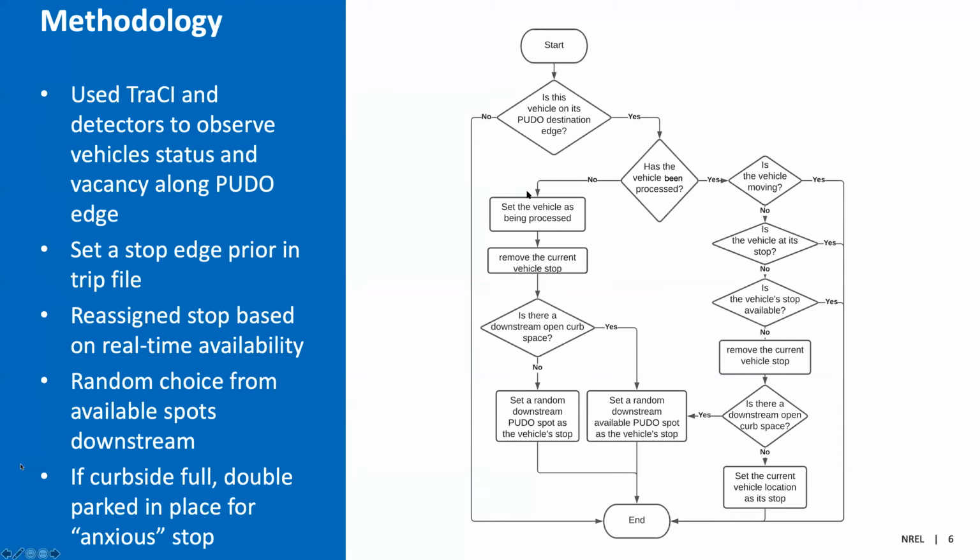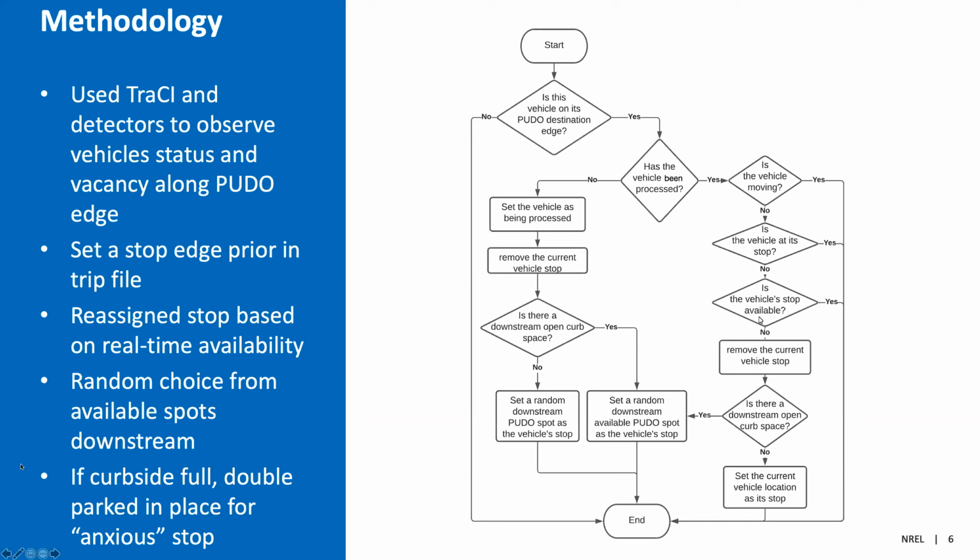That is when the vehicle has newly entered that edge. But after it has entered the edge, things may change. Then we check: is the vehicle still moving? If it's moving, then good, keep moving. Is the vehicle at a stop? If it's already at a stop, then nice, it has already finished its task.